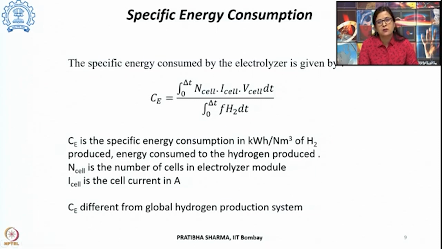So the hydrogen which is being produced may undergo losses at the different walls, at different interconnections, and all of that may not be collected at the purification system also. So if we consider all those, the added amount of energy which is required by the auxiliary components and the power losses involved in the numerator, and at the same time the various hydrogen losses are included in the denominator, then the specific energy consumption will be different from this particular formula, and then it becomes the specific energy consumption from a global hydrogen production system.